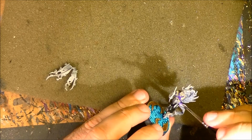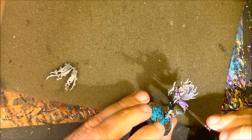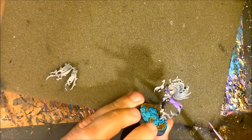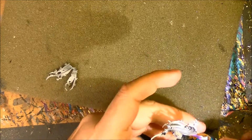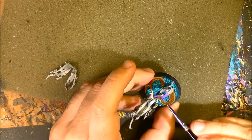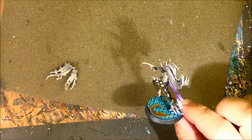I think this miniature is better if you paint the hair before assembly because it's going to be quite difficult to reach. I will do the base color here and I will come back once it's done.